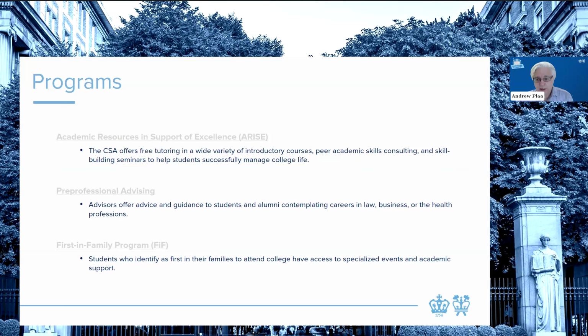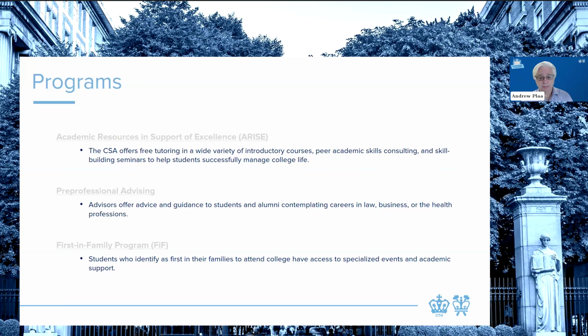It's really designed to help students learn more about Columbia, make up for, say, the lack of information they might have because their parents haven't gone to college. They may not have siblings who have gone to college, and so it helps fill that gap. But it also helps build support amongst the community. They can learn from each other, and they can share.